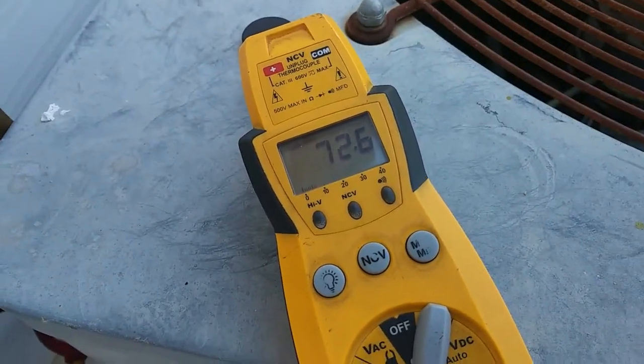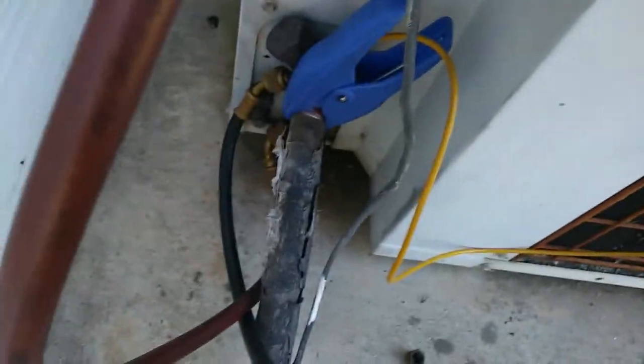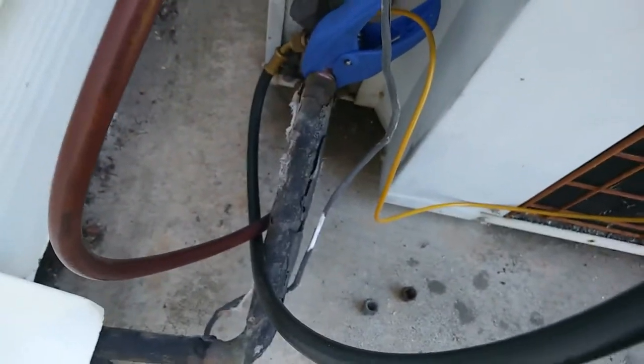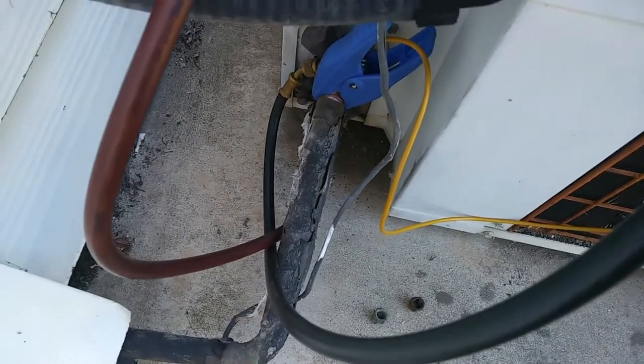Suction line temperature, 72 and a half, somewhere in there. I did go ahead and clean the copper up before clamping that on, by the way. I'm not sure if that makes a massive amount of difference, but it seems like it should be a clean contact.